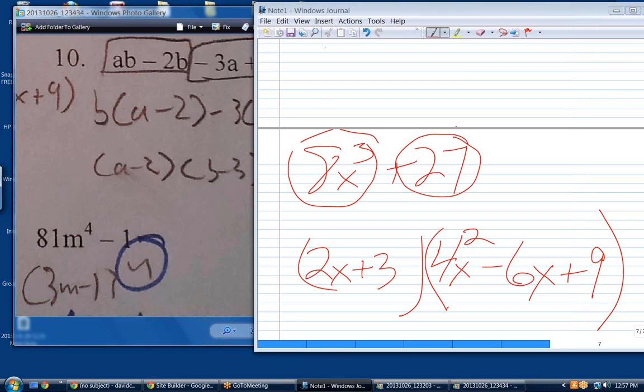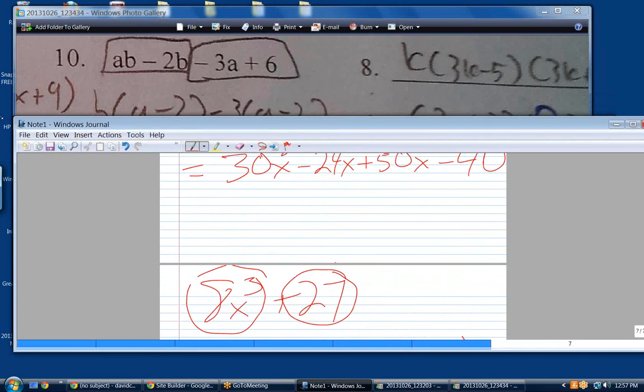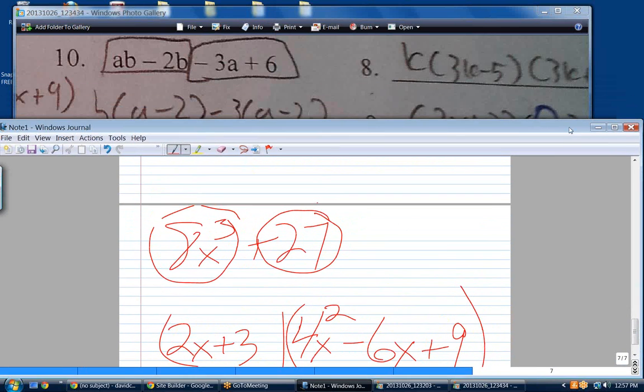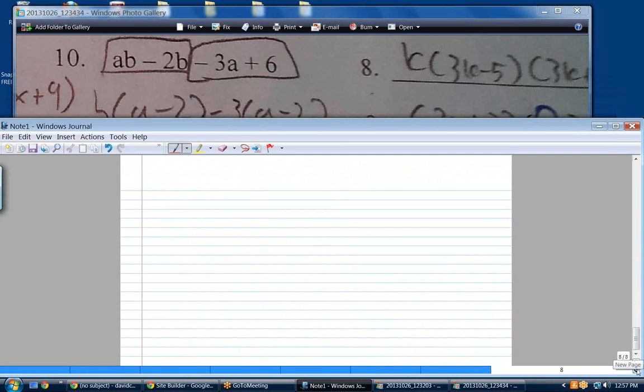Stupid mistakes. Well, it's frequently what it comes down to. And it's fortunate and unfortunate. It's good in the fact that you know how to do it. That's a big part of the solution. You just need to be more attentive to detail, what I would call being more of a perfectionist. It's completely different than if I had a student that had no idea how to do these. You know how to do them.